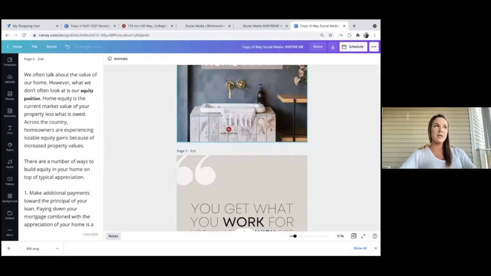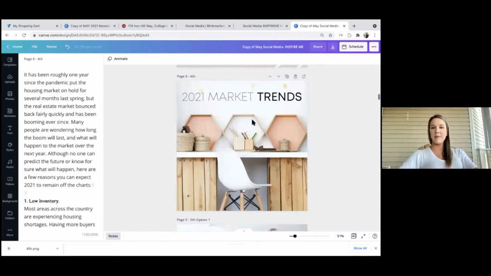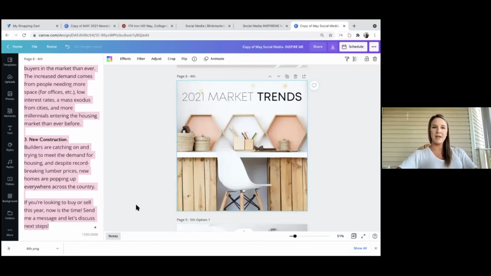You can use different tools like Planoly and Later to post as well. If you wanted to spend a little money for a really easy one, you can spend $29 a month on Hootsuite, H-O-O-T-S-U-I-T-E. You can upload to Instagram and Facebook at the same time, and it'll post for you automatically throughout the month. However, whatever works best for you, we make it as easy as possible to try and make sure that it's automated for you.